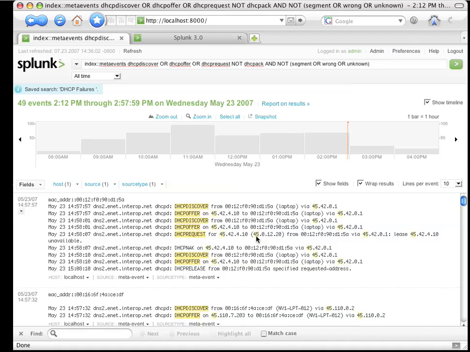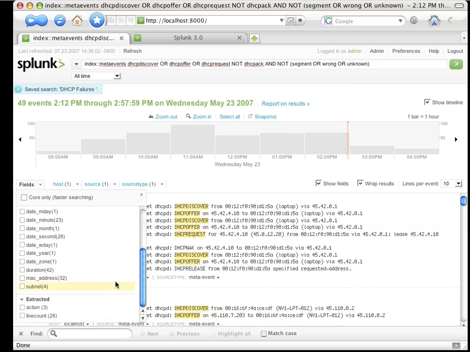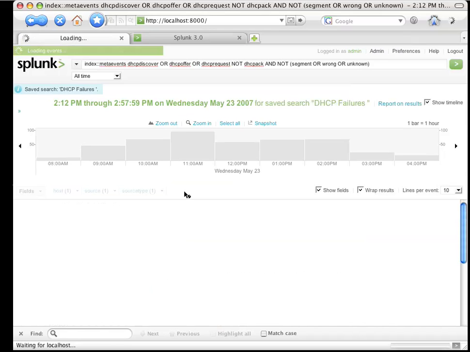And it's a good place to start for tracking down a problem, because then I might go into the main index and start to look at things from that network. Maybe we look at the 45.42 network, and then try to track down the problem there as well. Pretty simple example of how we can link events together. As you can see, we've also extracted things like subnet, so I can filter by subnet, which helps the Interop folks focus on the networking technology related.